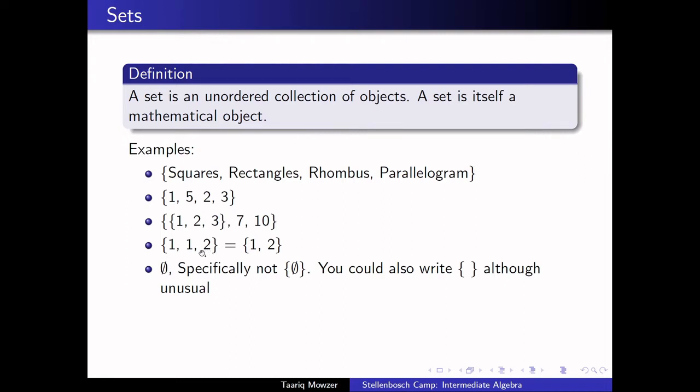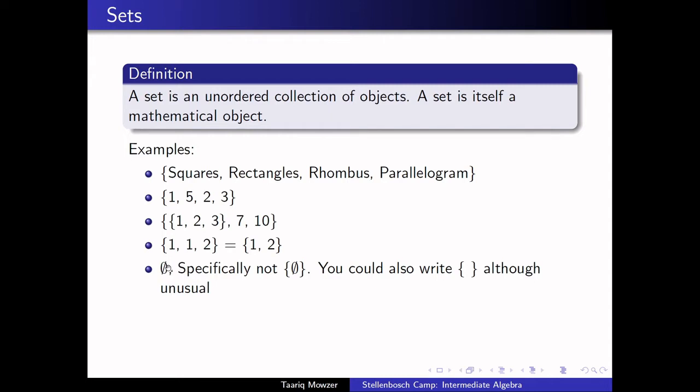Now also, sets don't care about repetition. So over here, this is the set with 1, 1, and 2, but that's exactly the same as the set with just 1 and 2. The repetition of 1 doesn't matter at all, and you can write it like this, and this is how we usually write it, without repetitions.